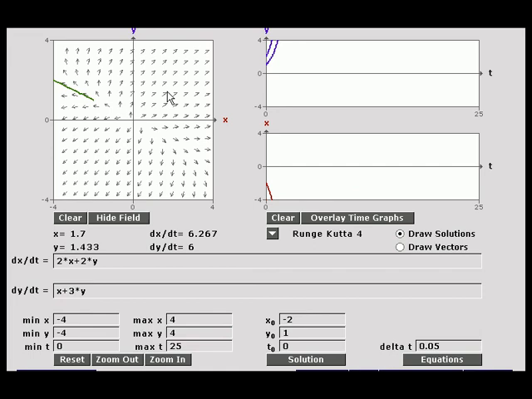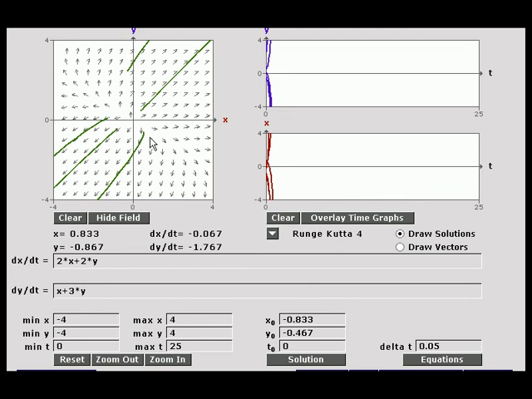So if you start with either one of these solutions by themselves, you go off in a straight line, but you see your general solution, if you start at some arbitrary initial point, say, let's just pick one at random here, starting point. Well, that's kind of straight, but not entirely. I'm trying to find one that doesn't look so straight. In general, it's not either one of the straight line solutions. It's a linear combination of the two. So that's not a straight line, although it looks kind of straight.